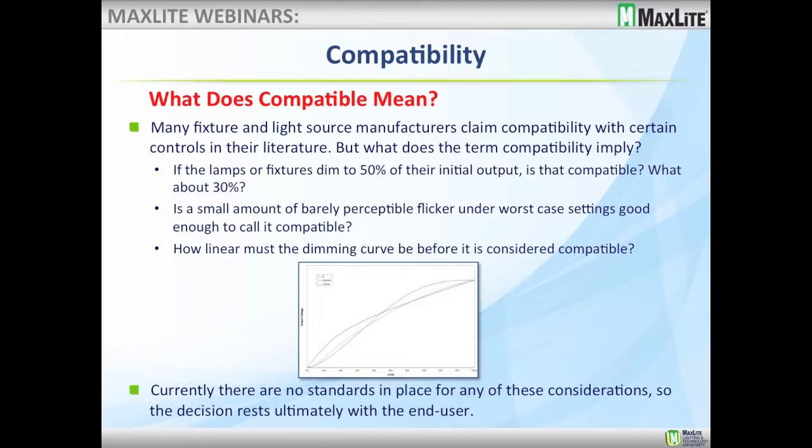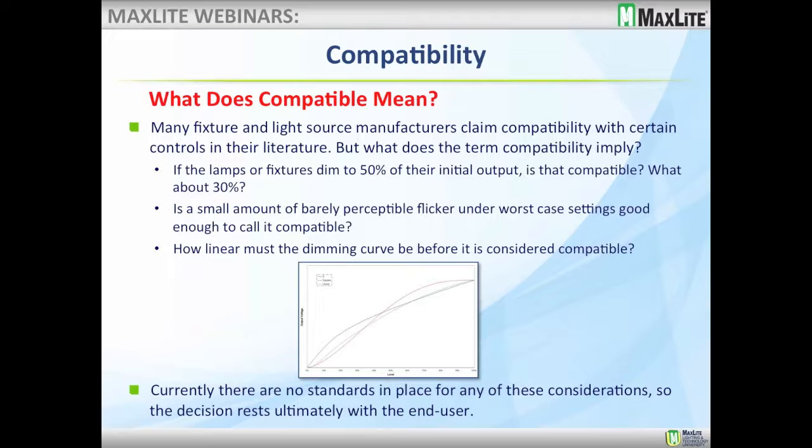There are standards coming out, for example in California under Title 24, where they're driving the performance down to 1%, where they're going to require that the fixtures dim down to 1% under the right conditions. We'll see that under regulation, but you probably won't see it in unregulated areas. So it's up to the specifier to decide what's okay in this situation.